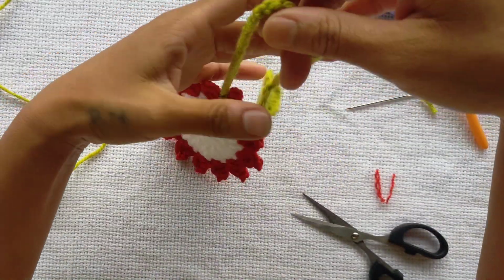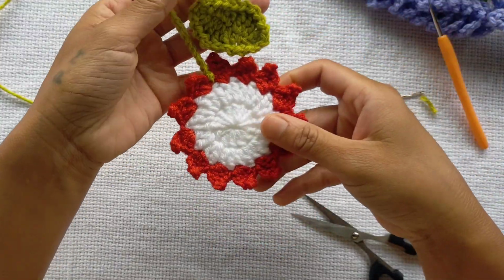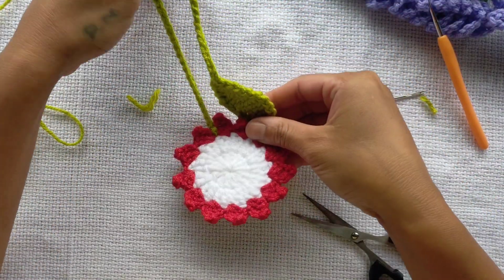So with this we are done with our sunflower. I hope you like the tutorial.